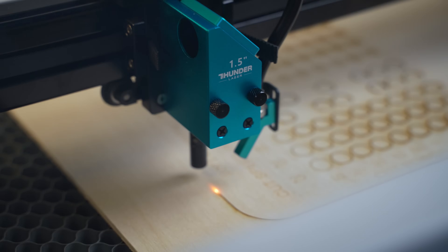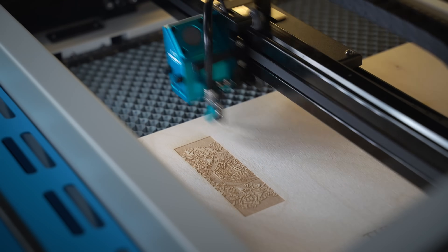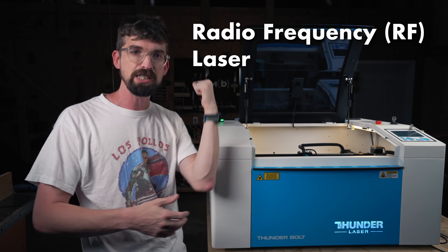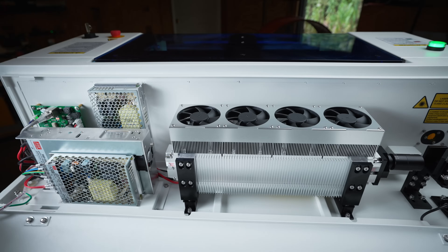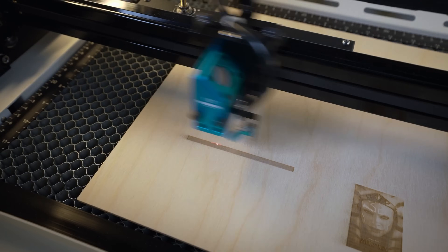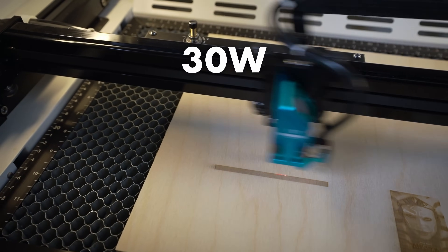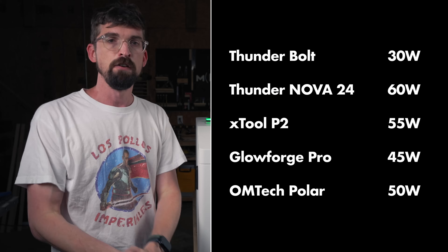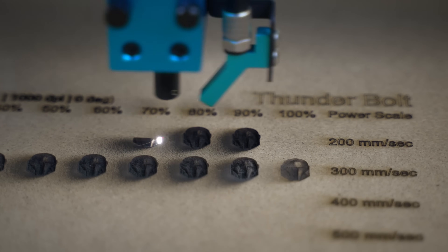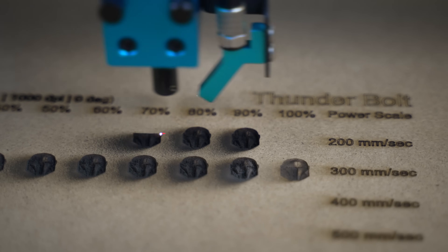Next up are really two different things: your cutting ability and your engraving ability. In the past I've compared those just with overall laser power, but this unit is a little different. This is actually an RF laser — instead of a glass tube in the back, it's a full metal enclosure, which is a lot more robust. When it comes to cutting and engraving, the beam is going to be smaller, and typically you'll see those also with less wattage. So for this, we're talking a 30-watt machine, compared to 50 to 60 watts for the competition. It's not directly apples to apples, but most of the time when you're looking at an RF machine, the primary use case is going to be engraving, which it does an incredible job of, but it still can cut.